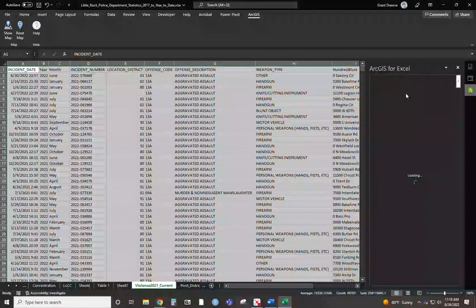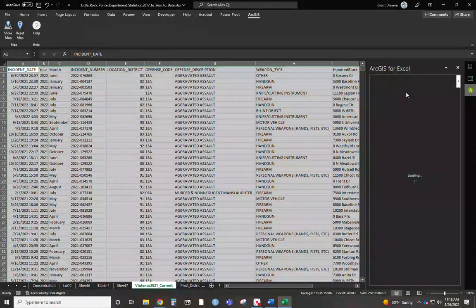I have thrown a file up there, uploaded one just as an example, to where I can pull content into Excel from what I've uploaded into my online content and view it in Excel, which was pretty cool. I didn't know what to expect. Like I said, I haven't done a lot with it, but it does give you the ability to visualize data.